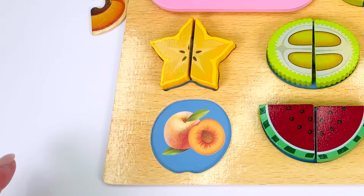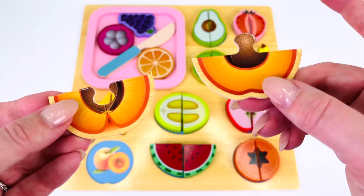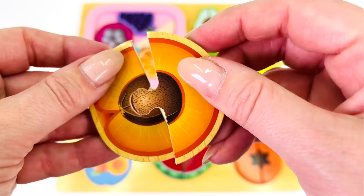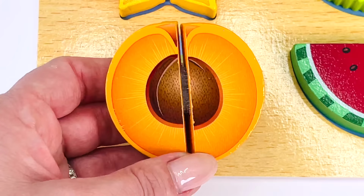Here it is. And I think the other half is over here. Let's put it together. It fits. Apricot, and it belongs right here. We have our two pieces of fruit. Now let's go make that pie.